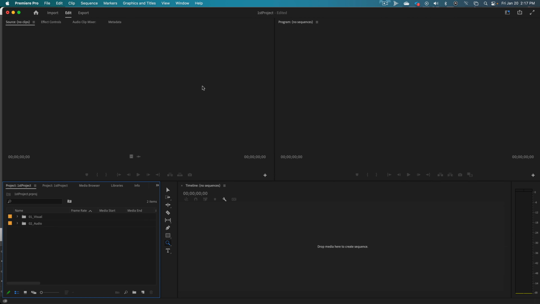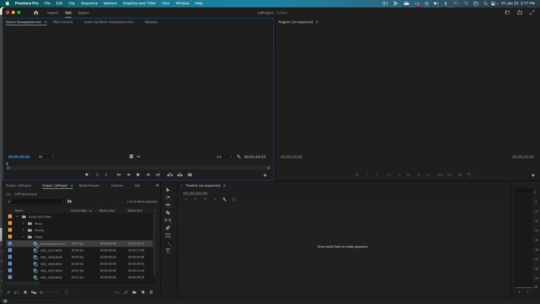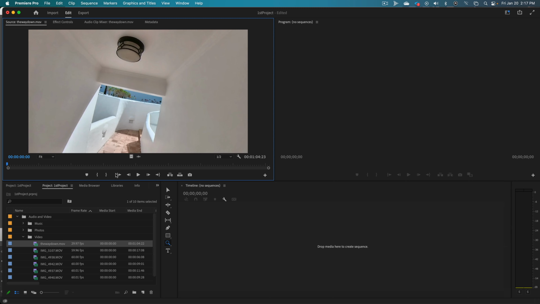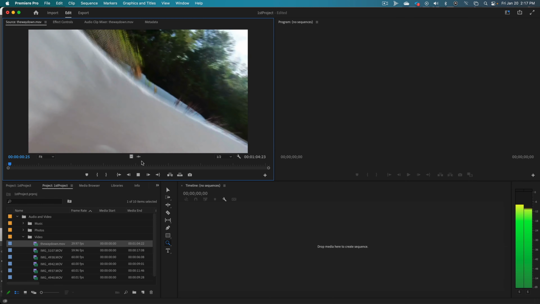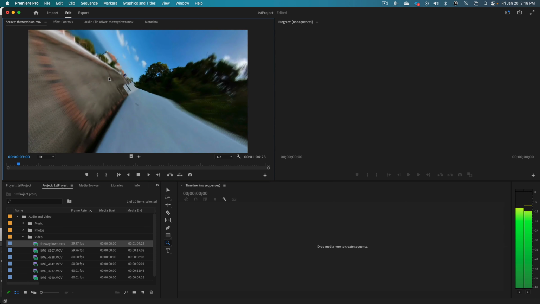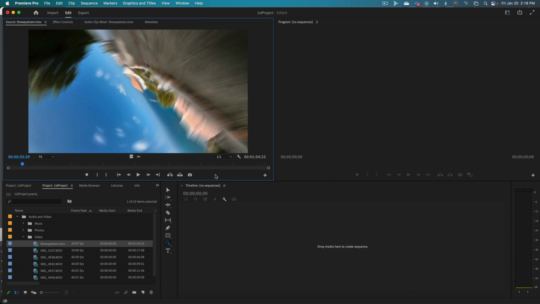Okay, we have some windows here that I'm going to tell you about. The first one is the project panel here. This is where whatever you want to import is located. Up here, we also have the source monitor, and this is where you're going to see the clips if you want to preview them. So if I go down to my video and say I want to look at this video for a sec, what is this? I can't tell. There I go. I can hit the space bar or press play, and it will show a little preview of the clip that I have there. I'll be able to choose my in and outs there, but let's not get ahead of ourselves here.